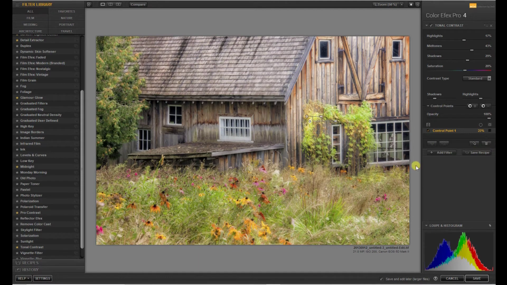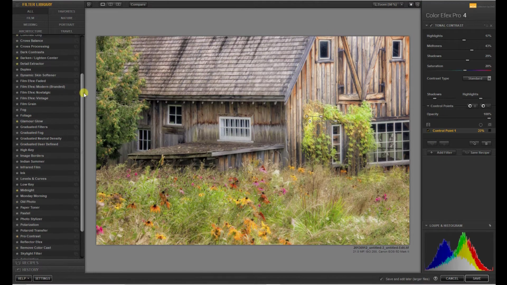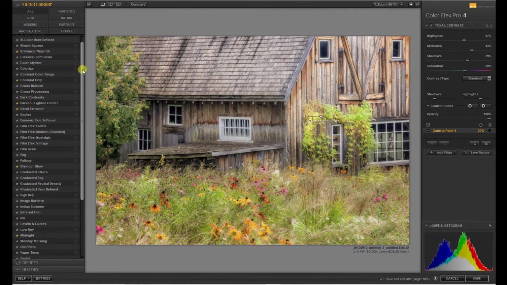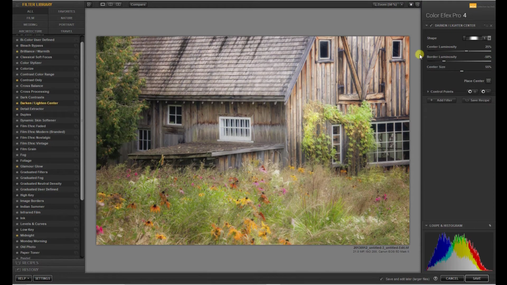Anyway, let's say we now want to add another filter. This is where you have to be careful. If you just go over here, let's say with darken, lighten, center, because I like that one, and click darken, lighten, center, look what happens. Whoops.